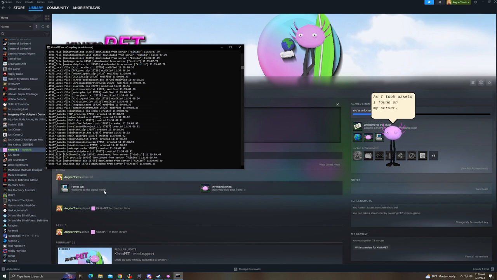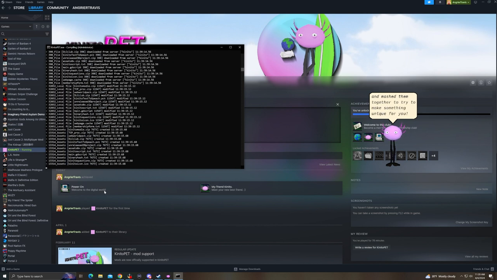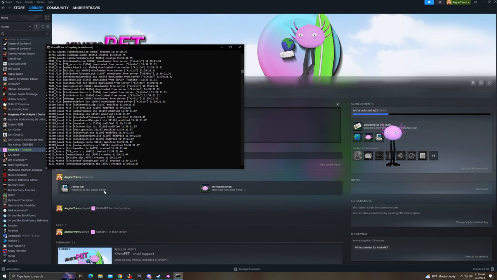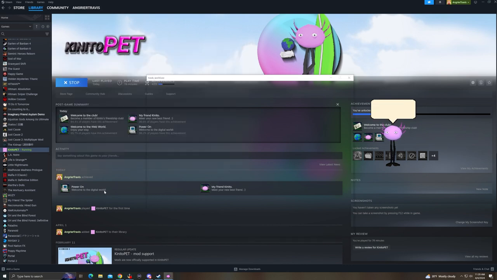I took assets I found on my server and mashed them together to try to make something unique for you. We are going to have so many adventures. Mm-hmm. Oh, it looks like it's ready.